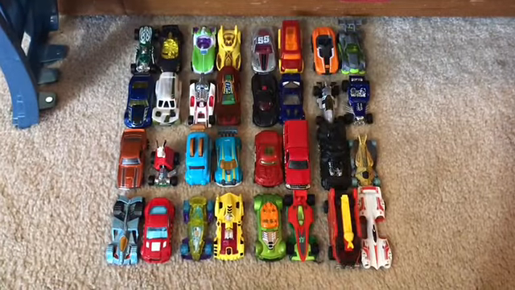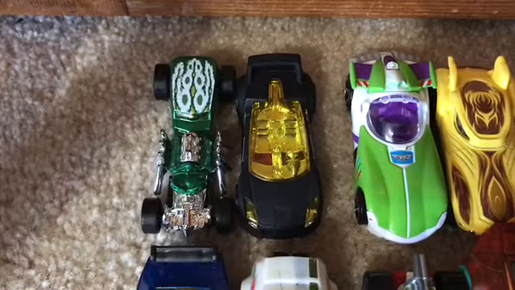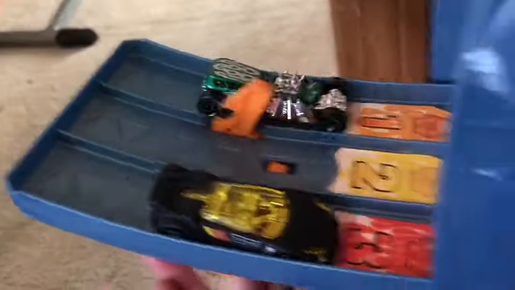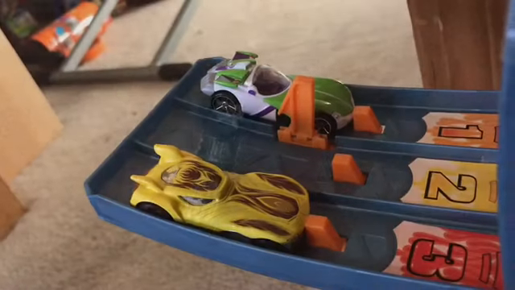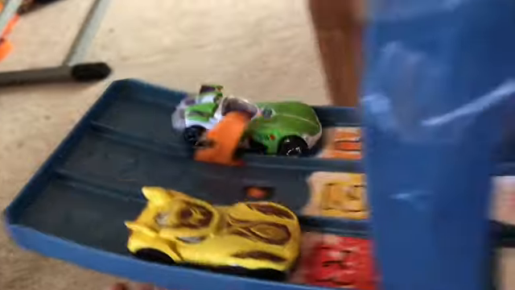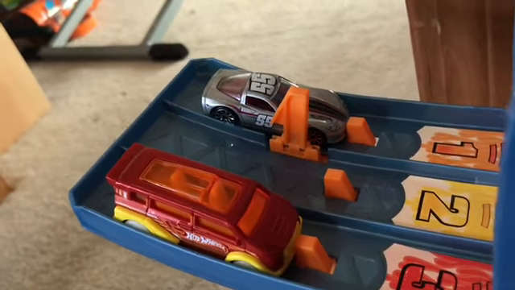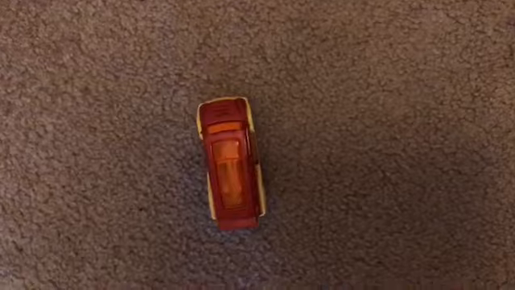Alright guys, here we are, round 2. We're going to kick things off with Street Creeper and Quick and Sick. And the winner is going to be Street Creeper. Next up is Buzz Lightyear versus Howlin Heat. To infinity and beyond! And the winner is going to be Howlin Heat. Next up is C7 Corvette versus SpeedBox. And the winner is going to be SpeedBox.